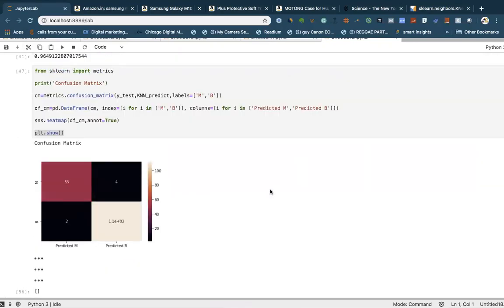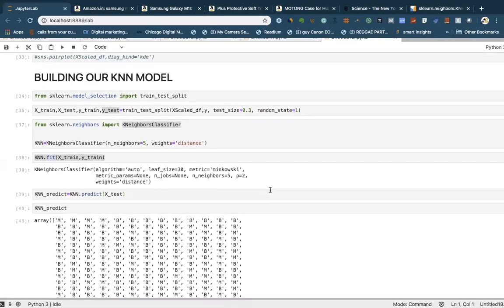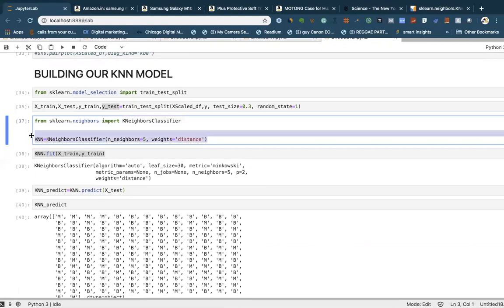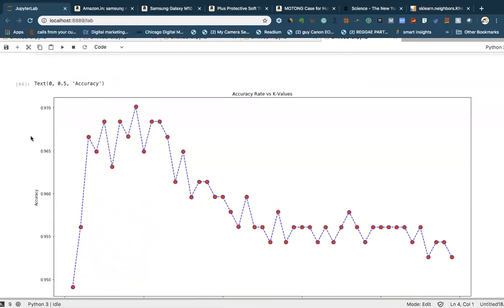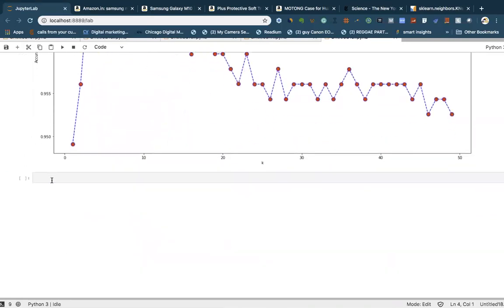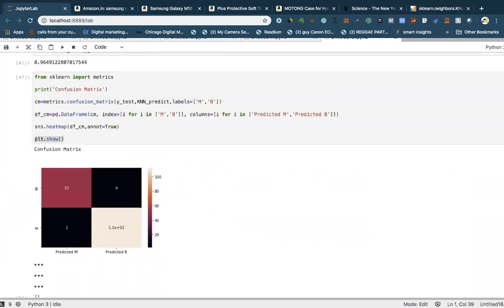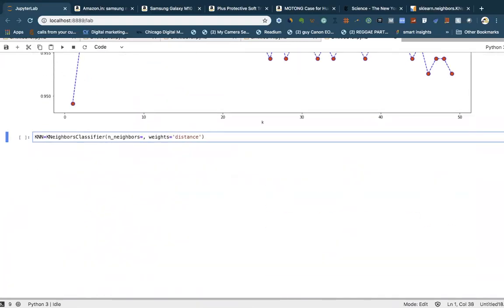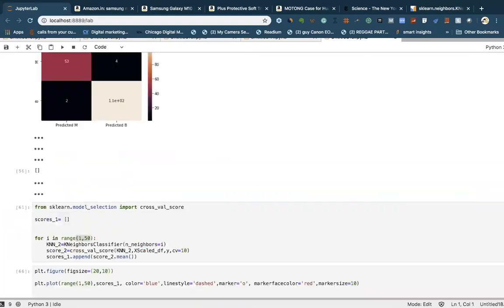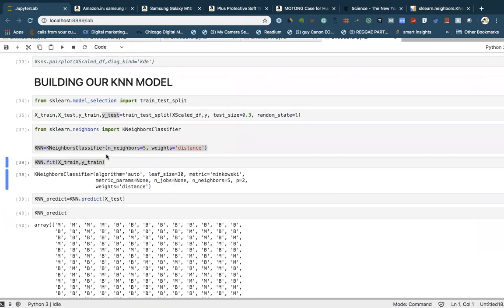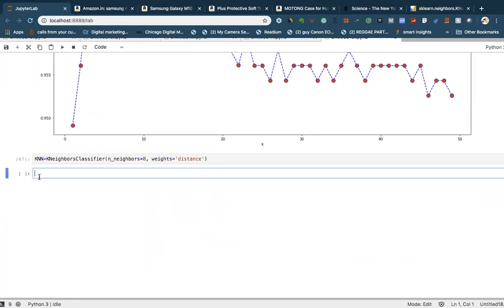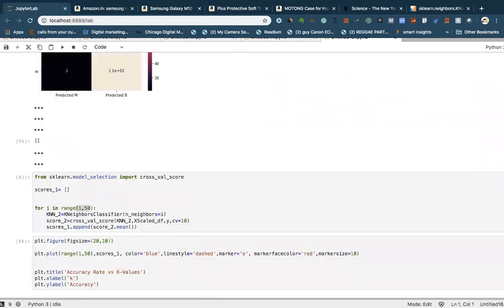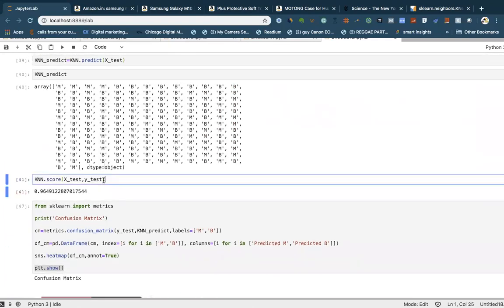So instead of using K equals 5, let me go and do it again and choose different Ks, between say 8 and maybe 12, 13 or something like that. Then I'll get the best case. So here I'm going to change. Our accuracy was 96, right? So let's change the K to be say 8 and run it again. Now I'm going to do the same thing and check the accuracy again. I'm going to do the fit, then run it. Now let me go and check the score again.